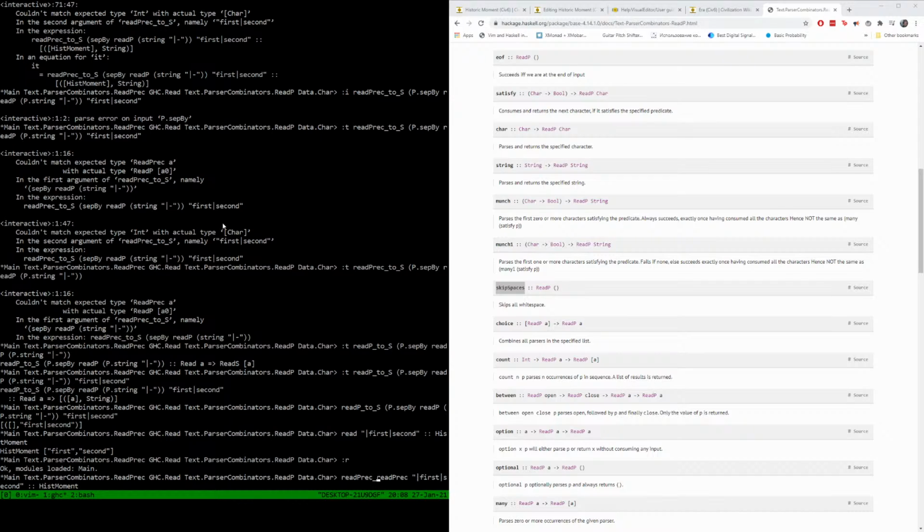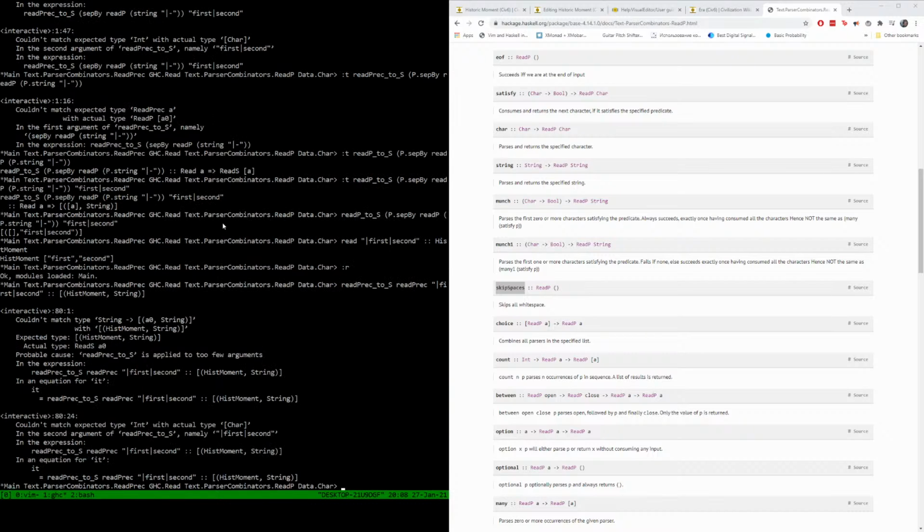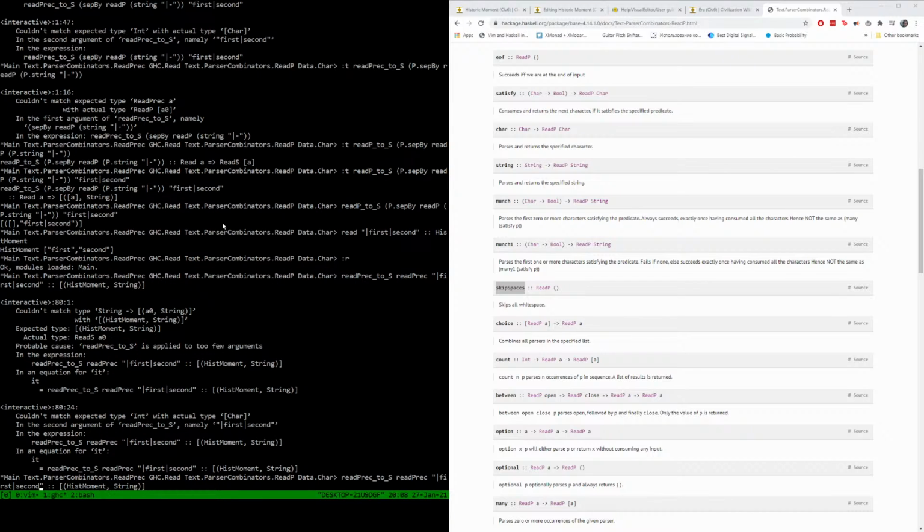But I also want to see read precedent. Read precedent to S, and it will be historic moment, and the string, yes. Oh, couldn't match. Read precedent to S, then string, and that should be it.